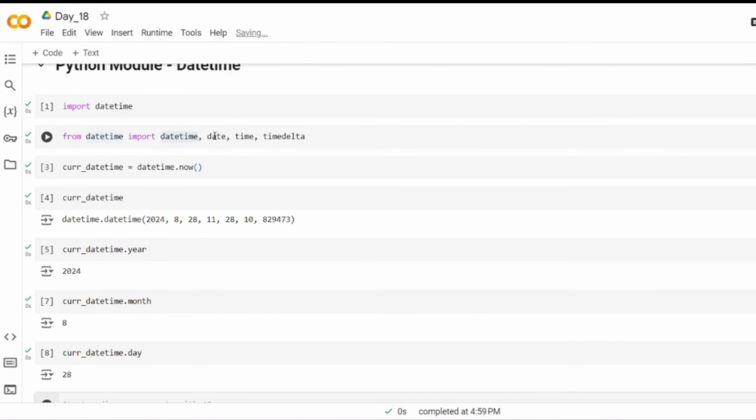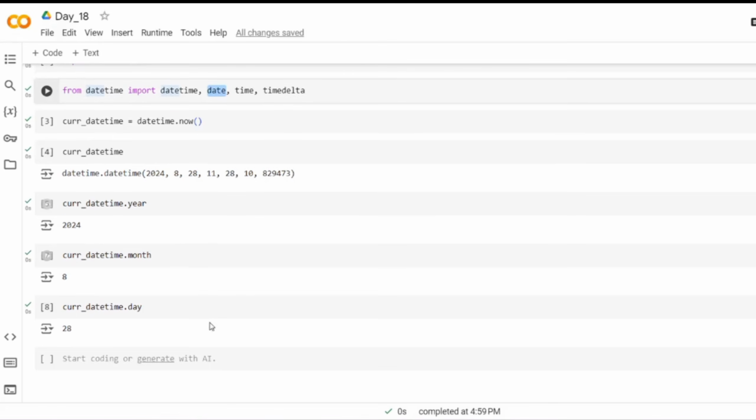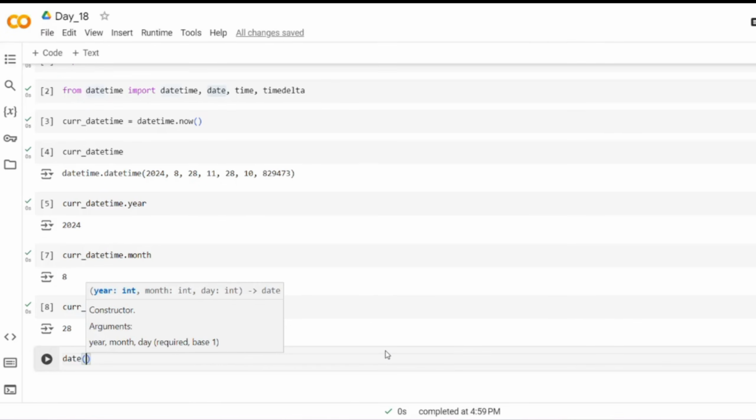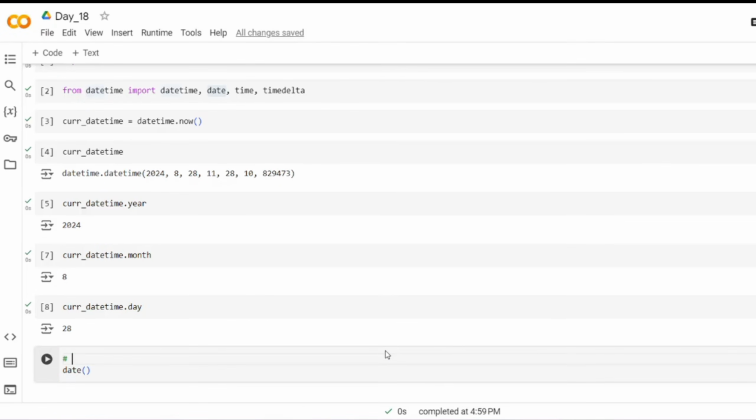So we imported this date library, isn't it? Now working with dates, you have to be a little careful. Generally, everyone has their own way of writing dates.